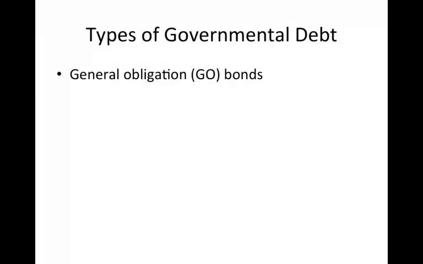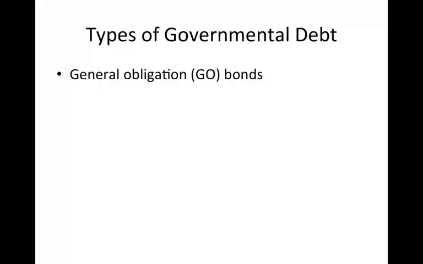The king of municipal debt is the general obligation bond, or GO bond. Some people call them GO bonds. I find that to be a little weird. Certainly if you're talking with somebody involved in the market, they're going to say GO. This, at one point in time, was the only kind of debt that all but a handful of governments issued.